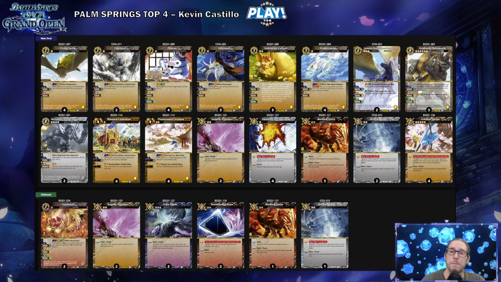Now, again, this does bring the natural conclusion to where does the meta go from here? And while not unbeatable by any means, because I had to beat a few in Vegas, there are things like Nova that could come back if the format does slow down because of this list and another one that we're going to be talking about, another white tempo list.